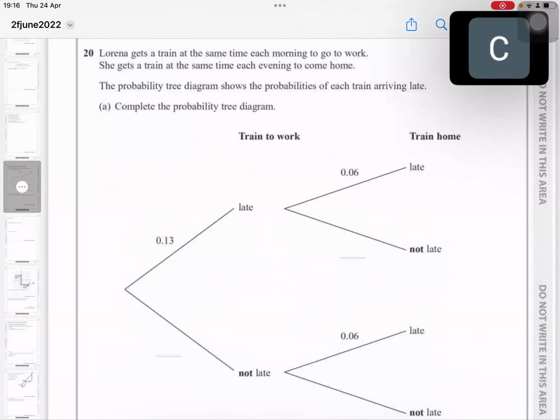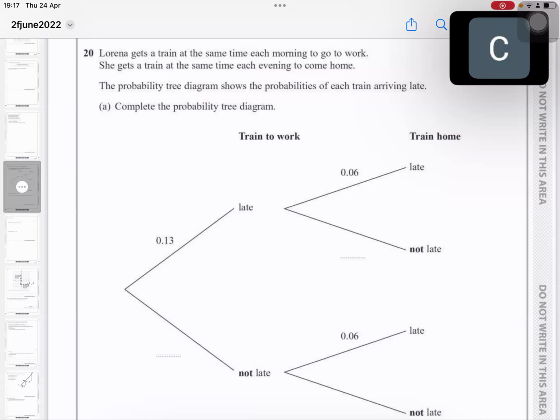Okay, this is a probability tree diagram. Now, let me tell you the secret to completing this diagram. Remember when we said something about total probability? That probability is usually a fraction, and it's less than 1. So total probability would always amount to 1. So if the probability of something happening is A, the probability of that thing not happening is 1 minus A. Okay? So that's the secret to this.